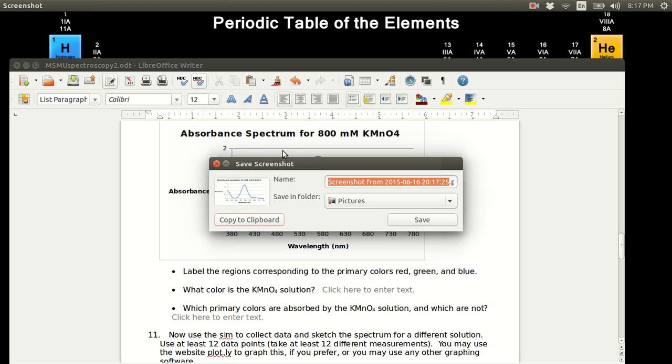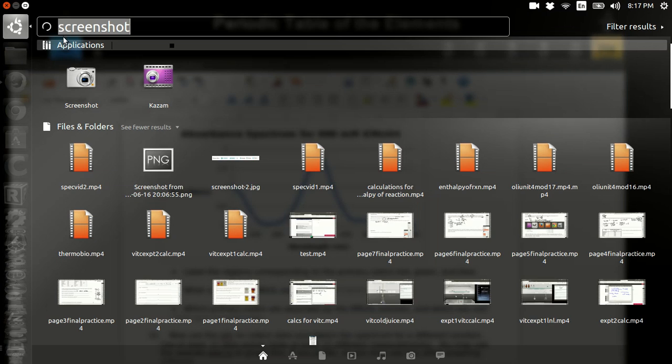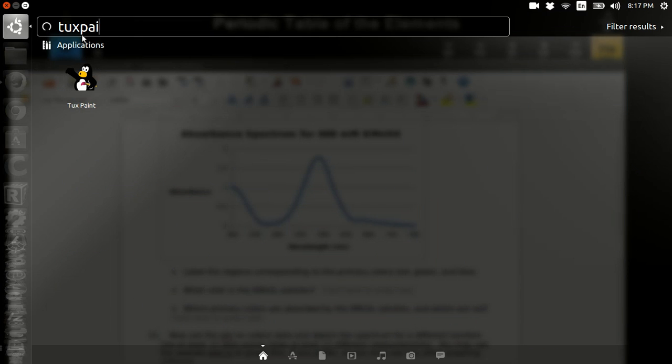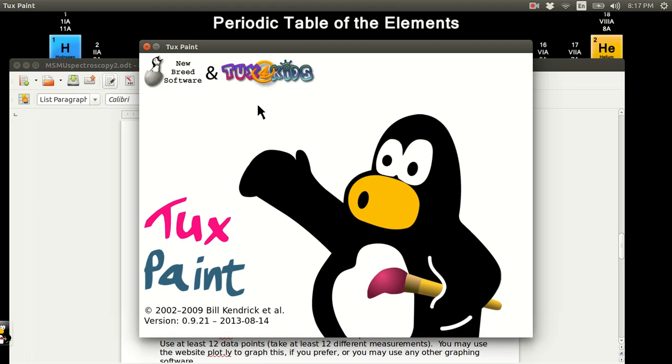I guess I can save it too. If you're using Microsoft Word, the drawing program is going to be MS Paint or just Paint. If you're using a Mac, the drawing program is going to be Mac Paint. And if you're using Linux, I don't know what your drawing program is going to be. Mine is Tux Paint. I also like to use GIMP.